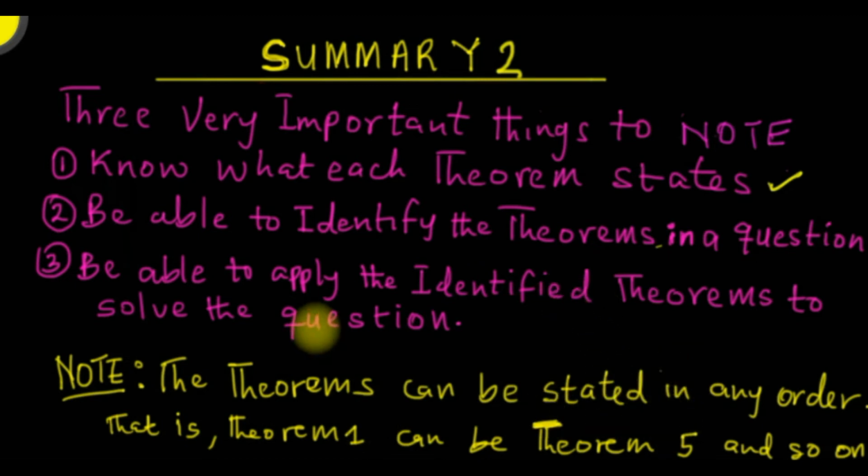But normally we start from the simplest ones and then move on to the more complicated ones. That helps the student to understand very well. If we started from a very complex theorem 1, the student might not understand it very easily. But if we start from the simplest one, we build on that and move to the complex ones, and the student will find it easier to understand. So, students, this is the short summary.